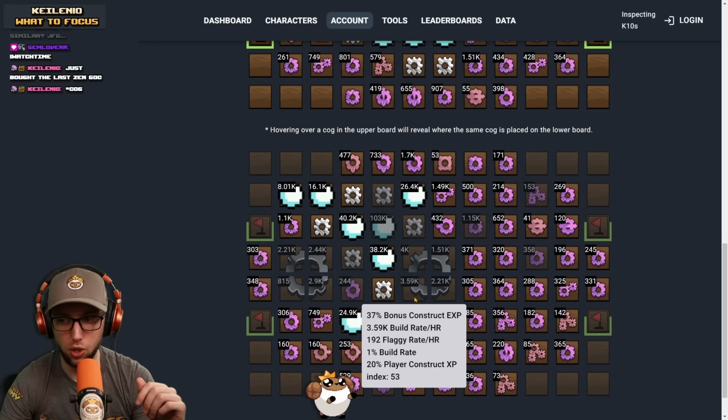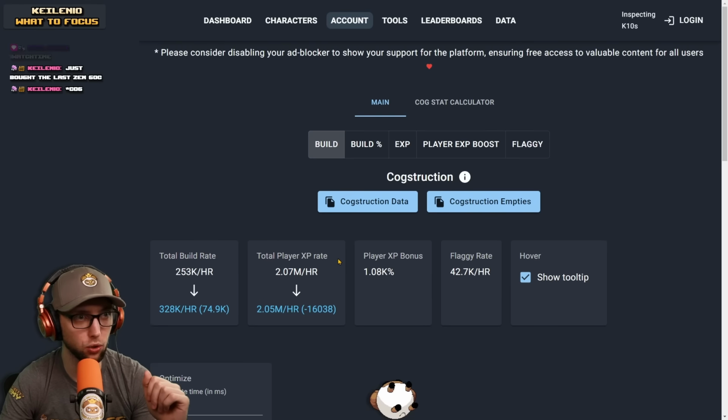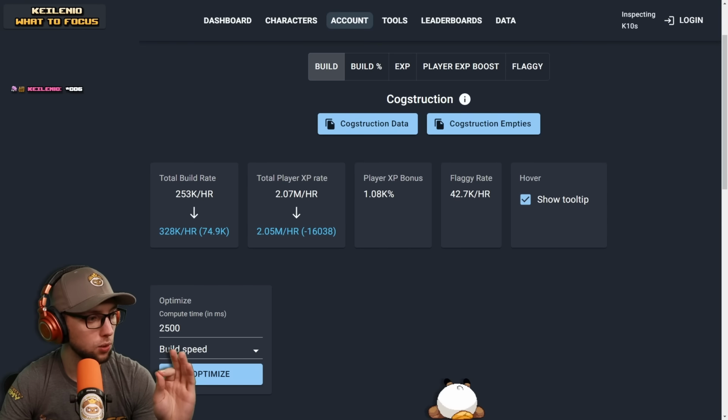So I mean, you definitely want to use the Cognomiter. It's really, really strong, actually. Very, very good. Would suggest.